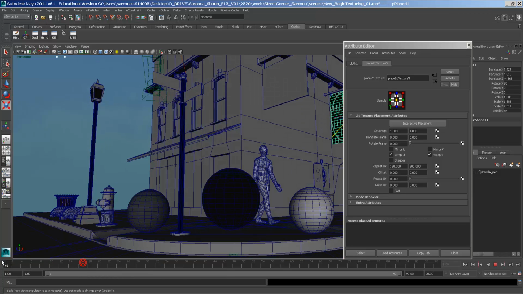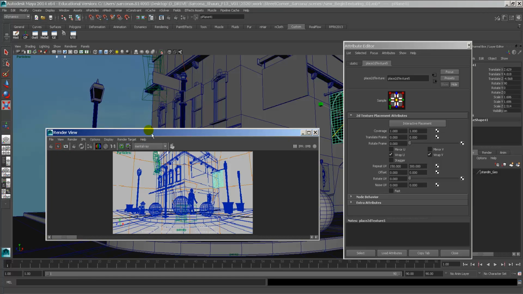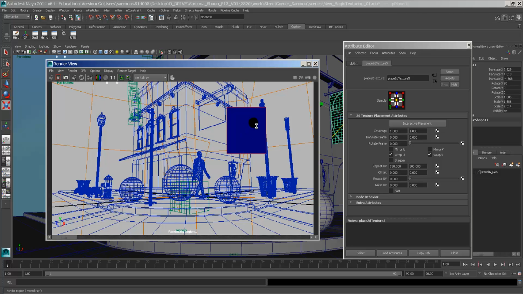And if I go back to frame 1, do a little render snapshot. That's what the little camera does, the little wireframe. And we can just marquee that area, render that out. Stuff like that would be hard to see on the sphere. You really wouldn't get a good idea of what it's looking like.